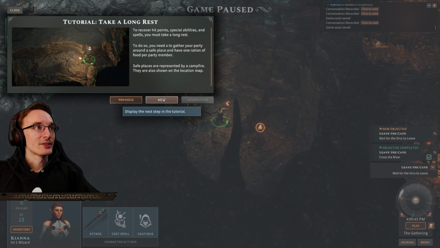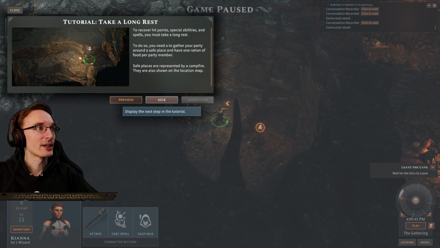Tutorial: take a long rest. To recover hit points, special abilities and spells, you must take a long rest. To do so, you need to gather your party around a safe place and have 1 ration of food per party member. Safe places are represented by a campfire. They are also shown on the location map.